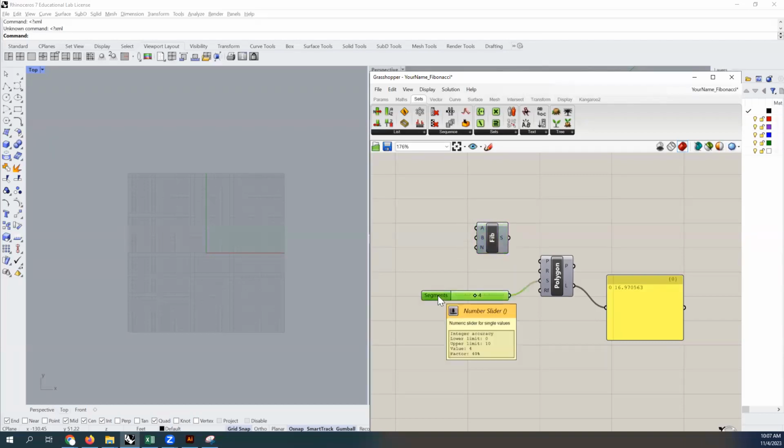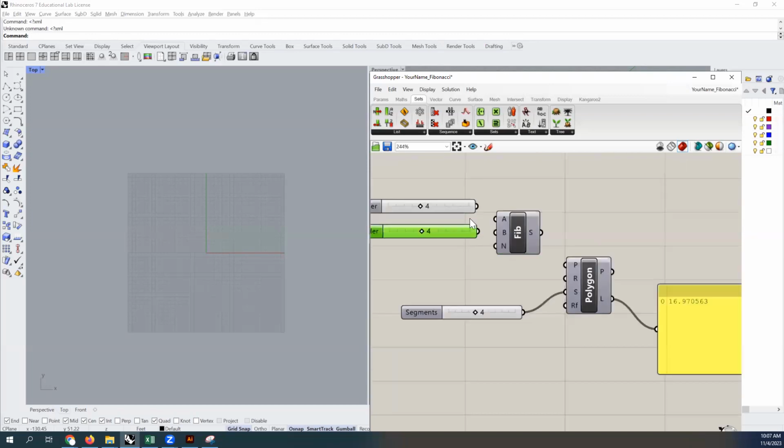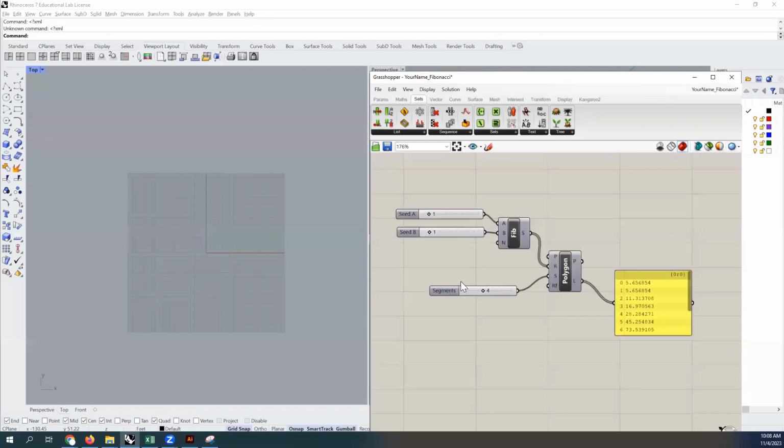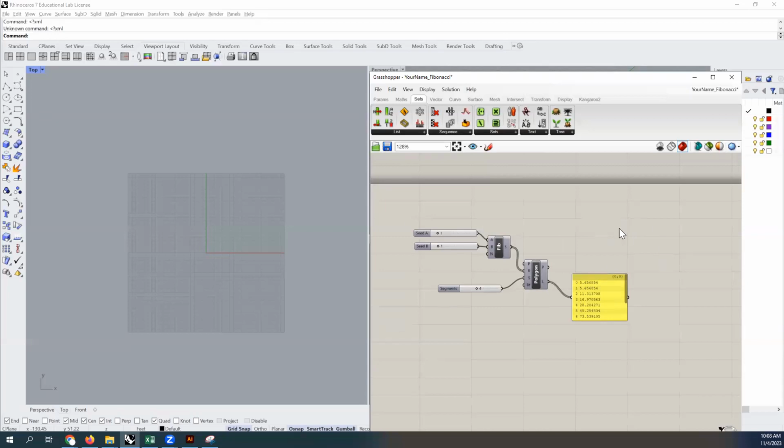We're going to create copies of these sliders, and I'm going to bring them down to 1 to simplify how this works. I'm going to plug them into A, into B, and then put them in the radius input for the polygon. Now it's not appearing because I had turned the preview off for these, so I'm going to select them all, right-click, and turn preview on.